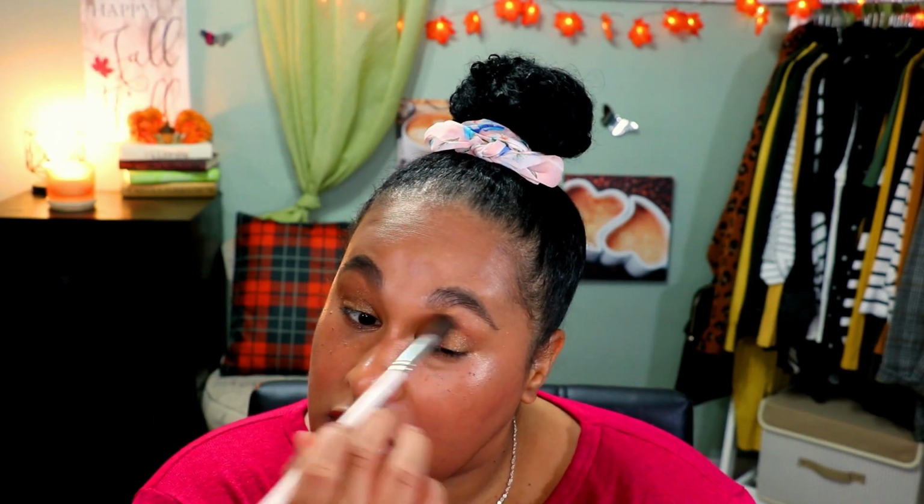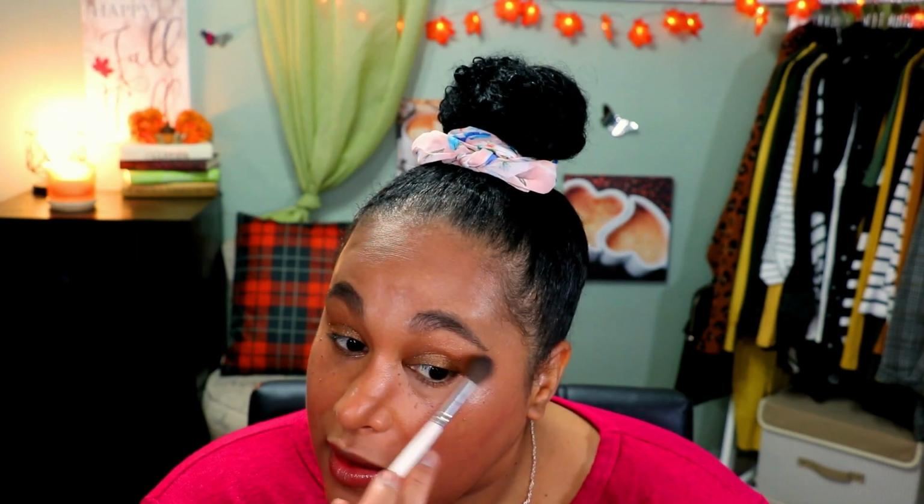It really, you put it down, once it dries, it's kind of there. This is different. This is a very lightweight formula, and you put it on, and it seemed like it was a lot of gold at first, but then it just blends out so beautifully. So you could have this, and then if you had another color, you could put that on. If you had some other eyeshadows you wanted to put on, you could. But like I said, today we're just doing the one wash of color, and this is just beautiful. Very, very nice looking. I love it.